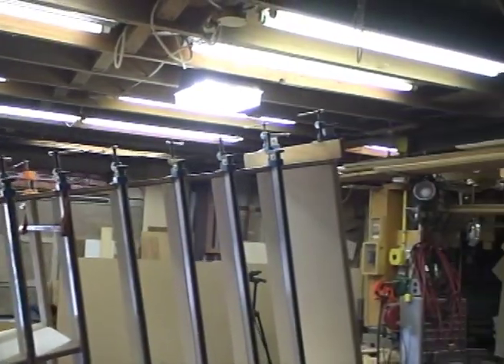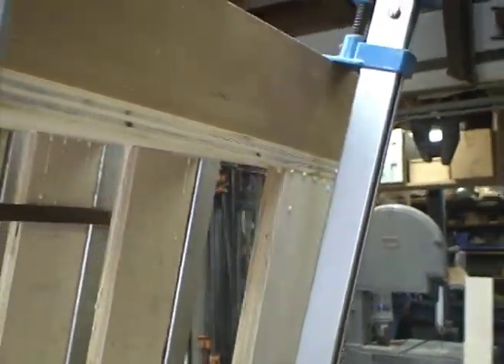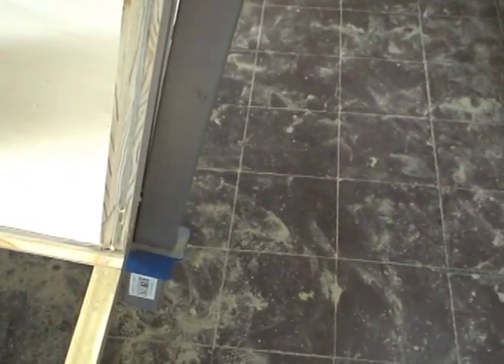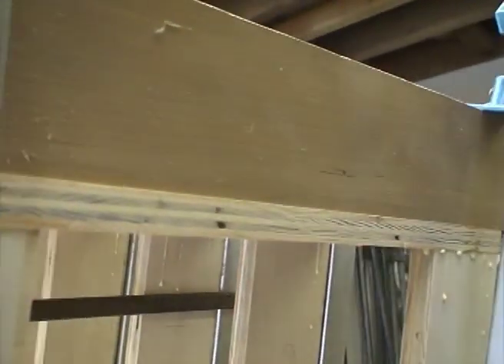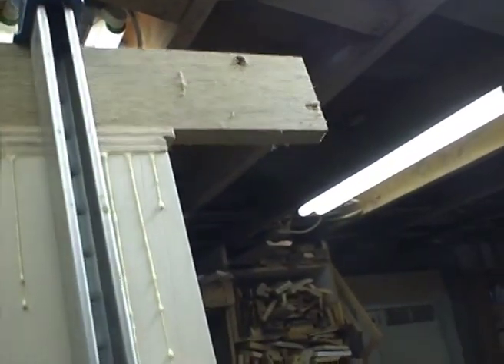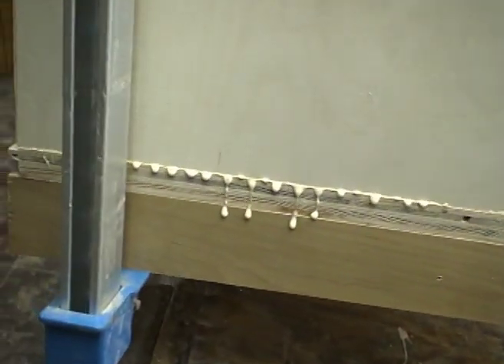The cabinet is glued up — took about 45 minutes to get all the clamps on it and get all the pieces where they belong. You'll notice we use cauls on the top and the bottom to distribute the pressure across the whole thing, so we don't have to use that many clamps. I don't clean up any glue until it sets. If I clean it up now it's a mess, but if I clean it up in an hour or two I just run a sharp chisel under it and it comes right off.